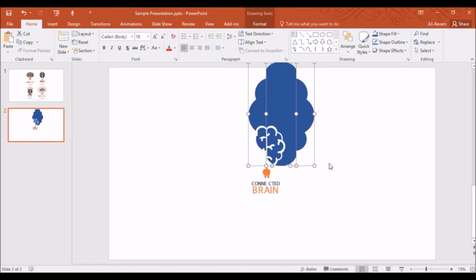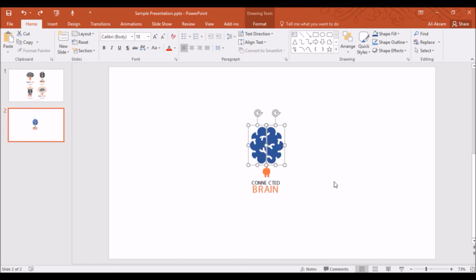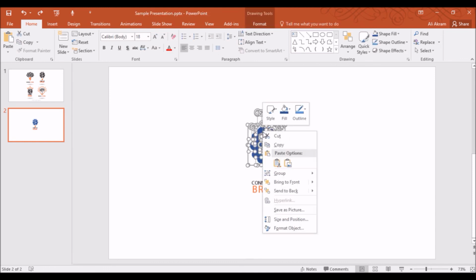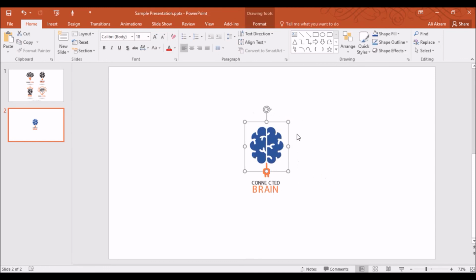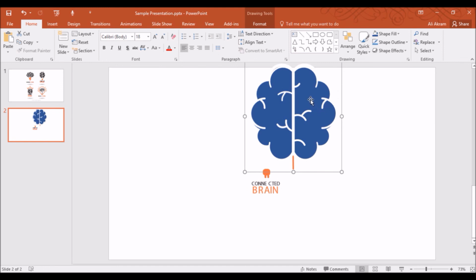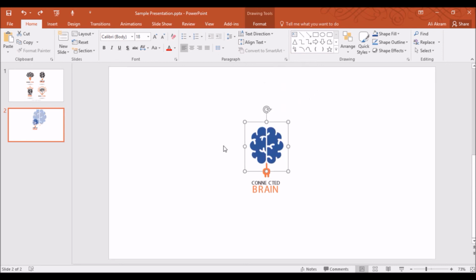We'll go back by pressing Ctrl plus Z and select our whole of the part, group it, and then make it large. As you can see, our image looks much better. We'll go back by pressing Ctrl plus Z.